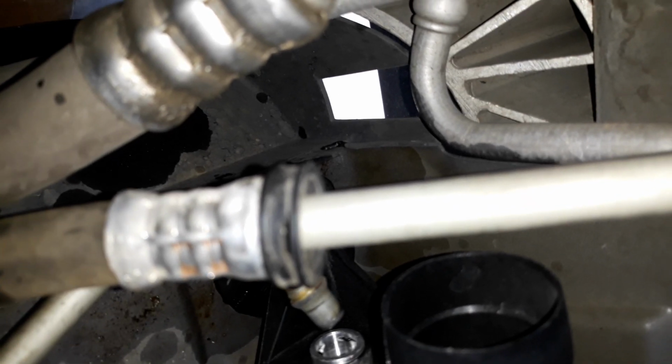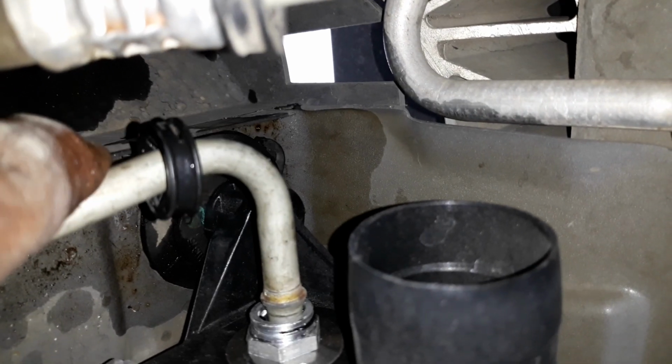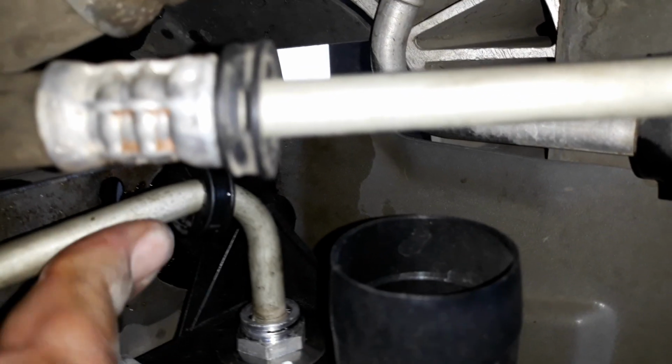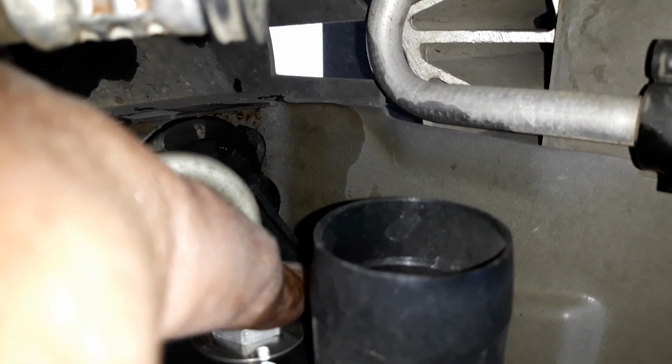And now what we're doing is we're going to take this line, and it goes into that hole right there. You're going to hear it clip in there. Okay, and then you pull out a little bit to make sure it's in. And this one is in. You get this plastic deal, pop it back on so the clip won't come out. And we are good there.